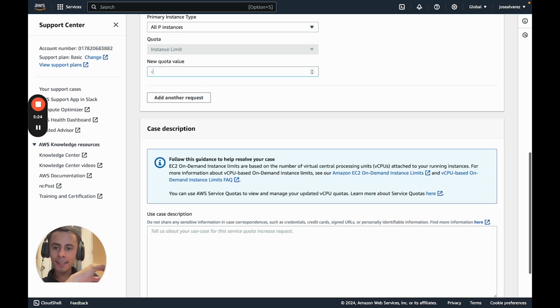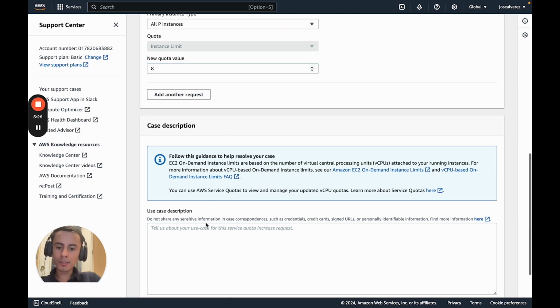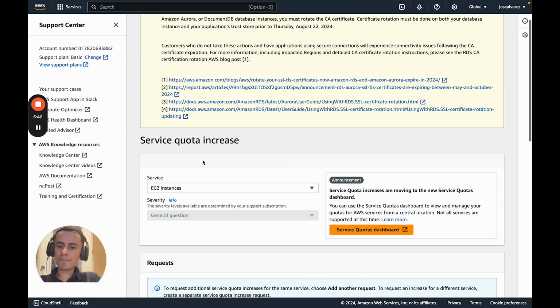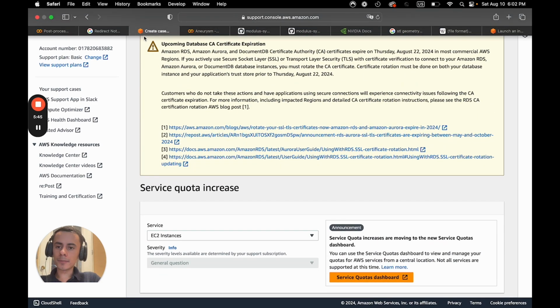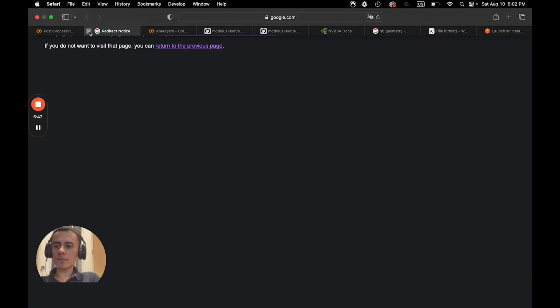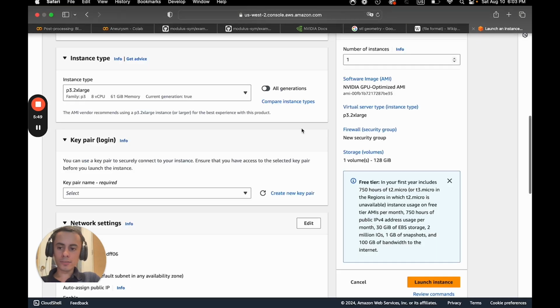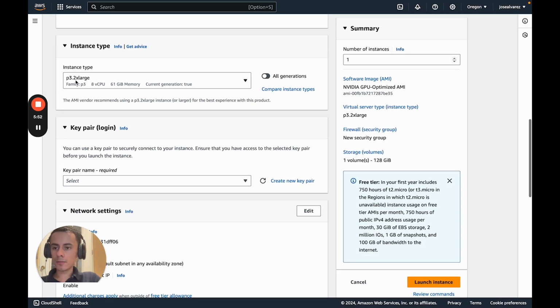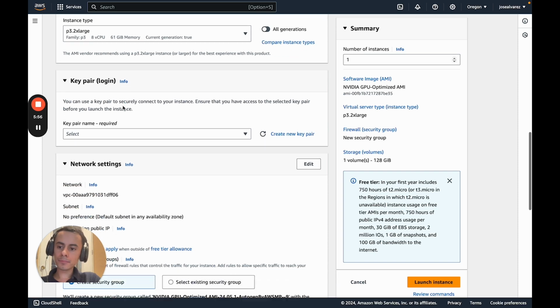So you type 8 here, and then you say something like, I want to do research on AI and ML and run my simulations faster, whatever. That should be good enough, okay? In my case, I already did it, so it's fine. So I just need to select the P3 2xlarge instance with 8 virtual CPUs. That should be fine.